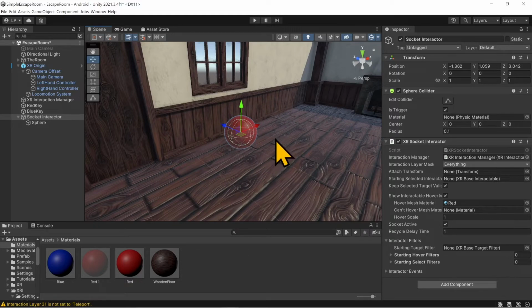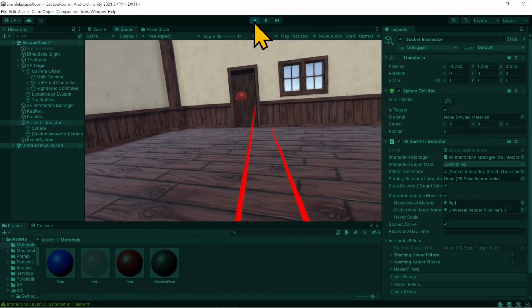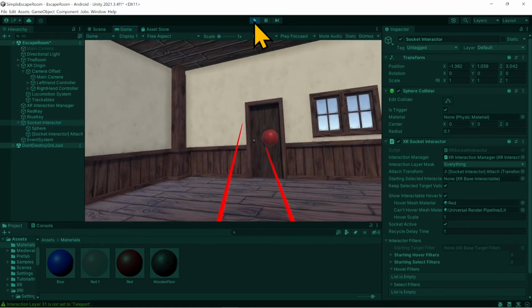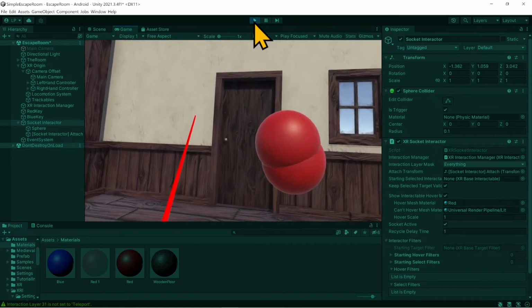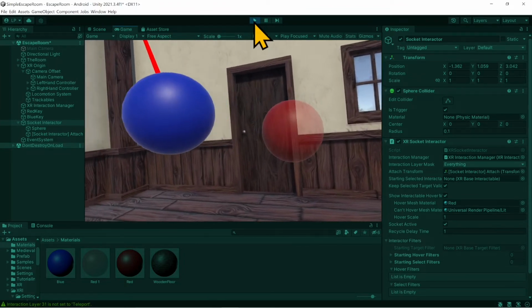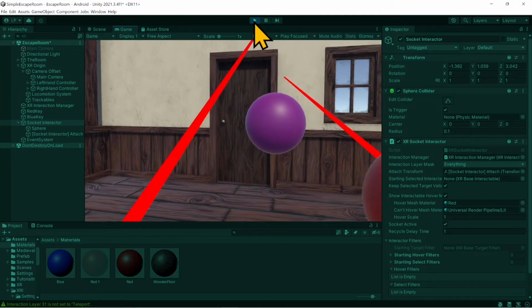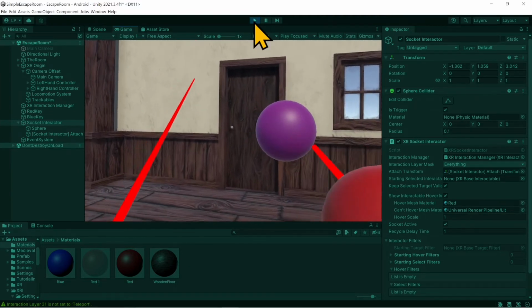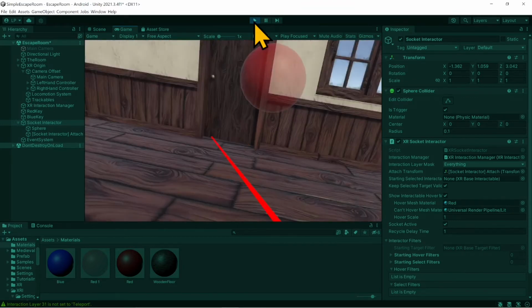So in theory, what this does is when an object is hovering in this spot, it's going to snap to this area. So let's just test that out. You can see I have my red ball here, the blue one I guess. So I walk over here and I put this over. You can see it highlights red because it can snap there. Same with the blue. And when I let go, now my blue ball is right there. And I can grab it out, put it back in, grab it out, put it back in. So I have those two there.